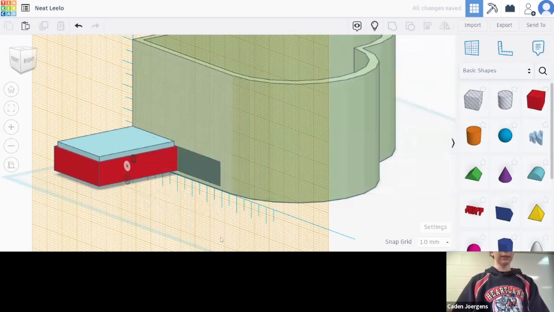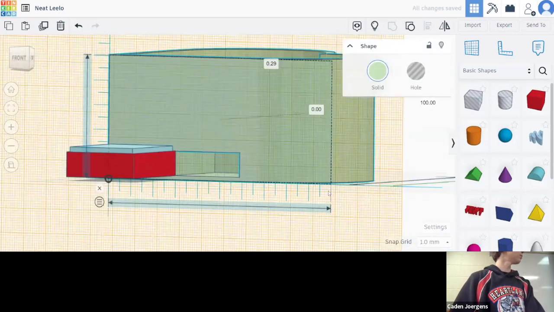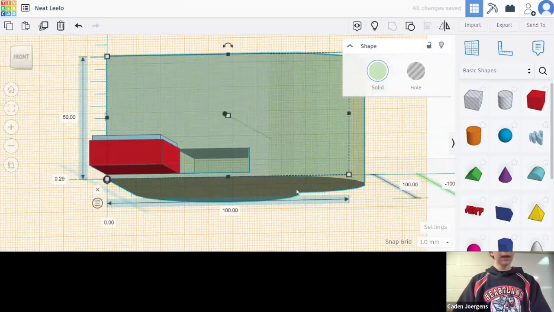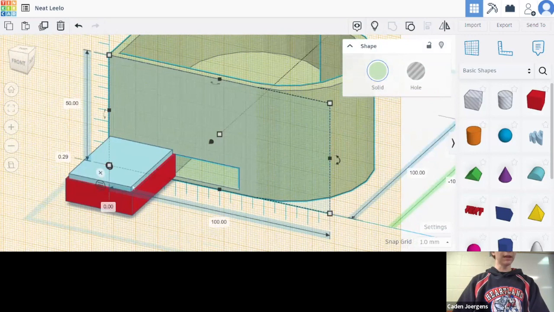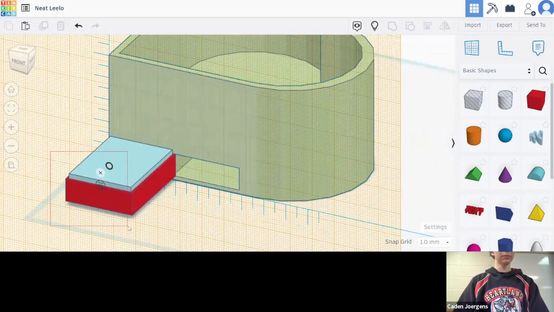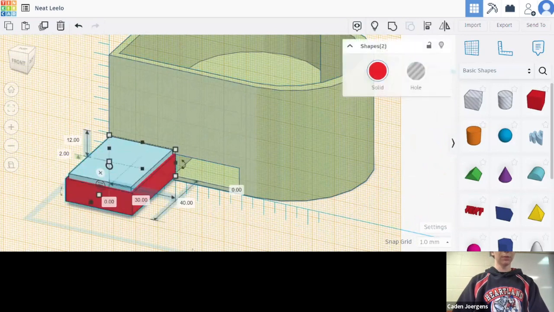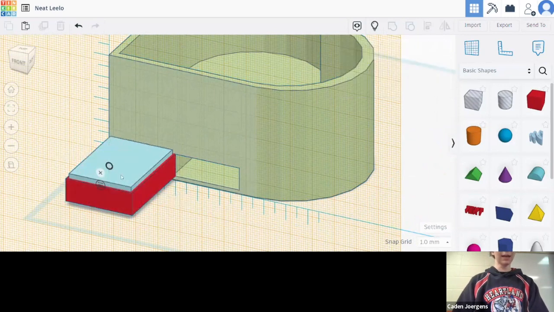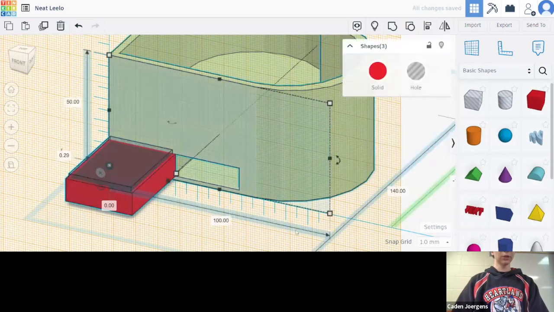And now I'm going to select my entire heart box with the hole and hit Control G, or the group button. And now I have a box with a hole. Now I can take our little shelf box we made, our red and blue box here. Select the blue part, make that a hole. Select both parts. Please let me just select both parts.